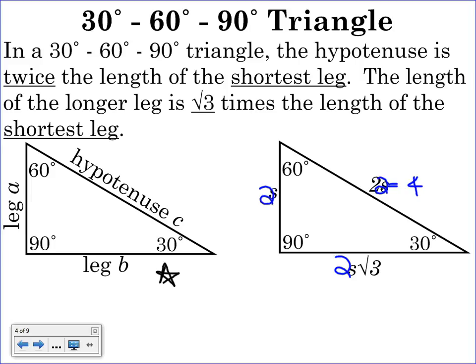So the first formula is where you know leg A and you want to find C. A is equal to 1/2 times C. We can also say that this is the same as saying 2 times A equals C. Same formula, just written a different way. Instead of having the coefficient be 1/2, we moved it to the other side and it's 2. We multiplied both sides by 2.